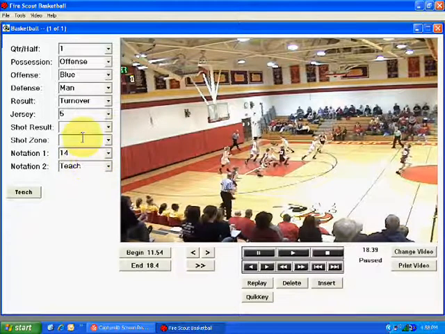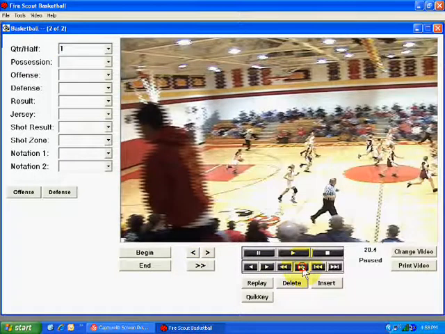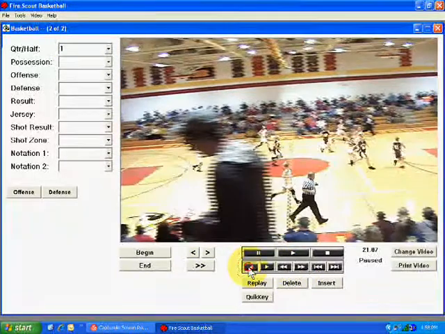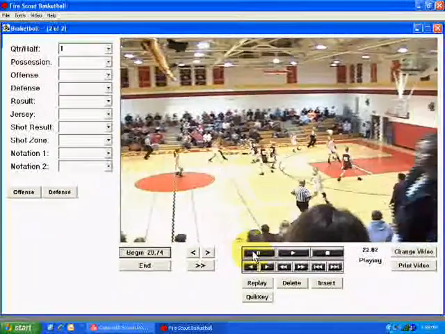All right, so when we're done, we can go on to the next play. So I'll click this double arrow. You can see up here I'm on play 1 of 1. I'll click this double arrow, and now I'm on play 2 of 2. And we can let it go to the beginning of the next play. Say it's about right. We'll back it up a little bit. Say it's about right here. I'll hit begin. It pulls that time code in. And I'll let it play through now to the end of this play.